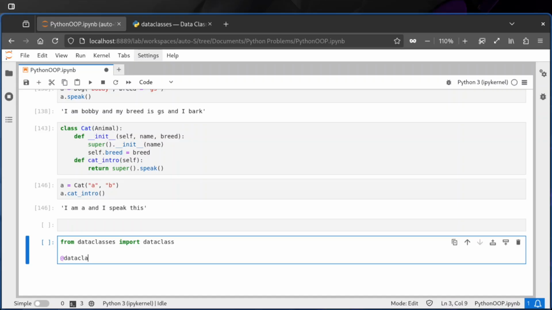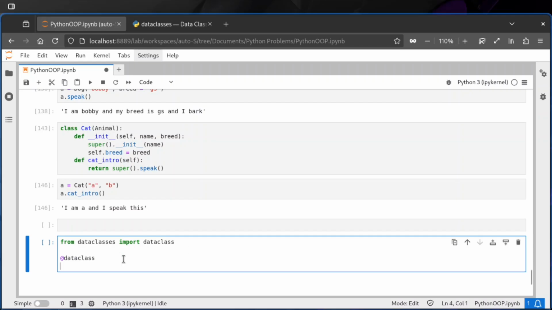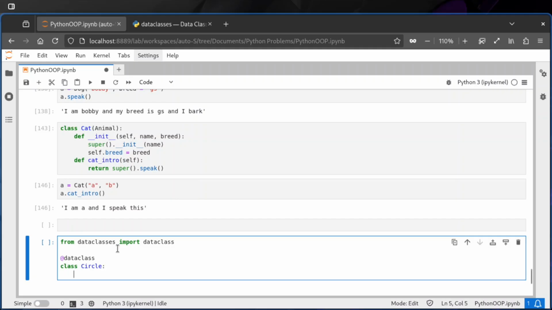Let's say we are creating this class Circle that we created earlier. Within this dataclass you can specify that you want to use the init method, so you do not want to write it on your own, and you also want the repr to be true.